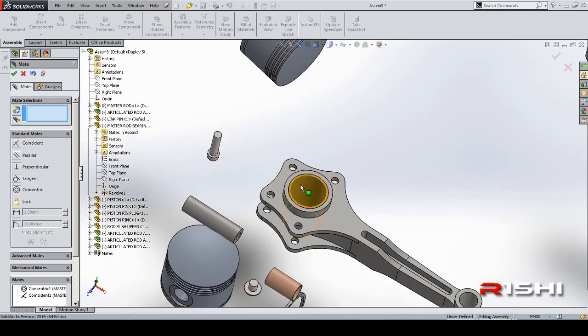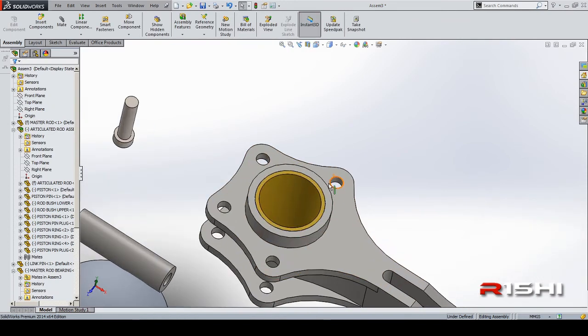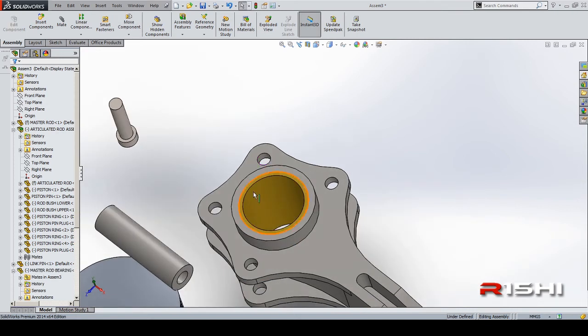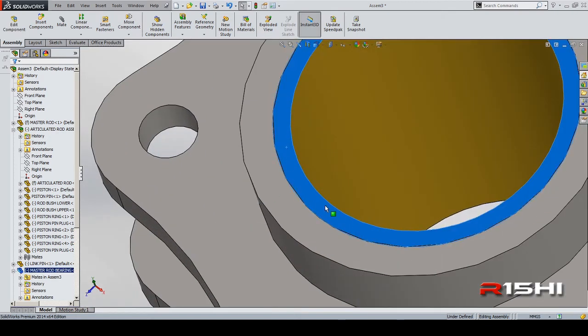You will notice that there is minus sign behind the master rod bearing, but it is okay because this bearing is not completely fixed. It is rotating about its own axis. It is not completely visible or demonstrative in the video, but when you create the assembly, you can cross check that when you drag the part.